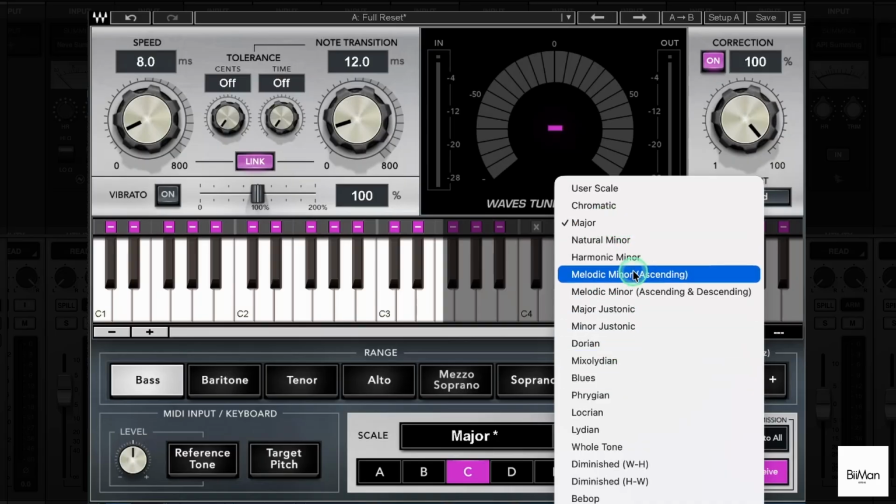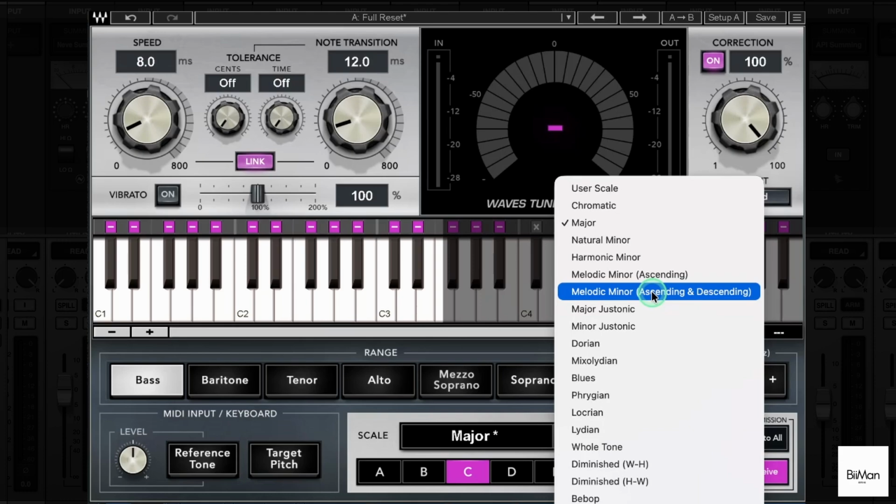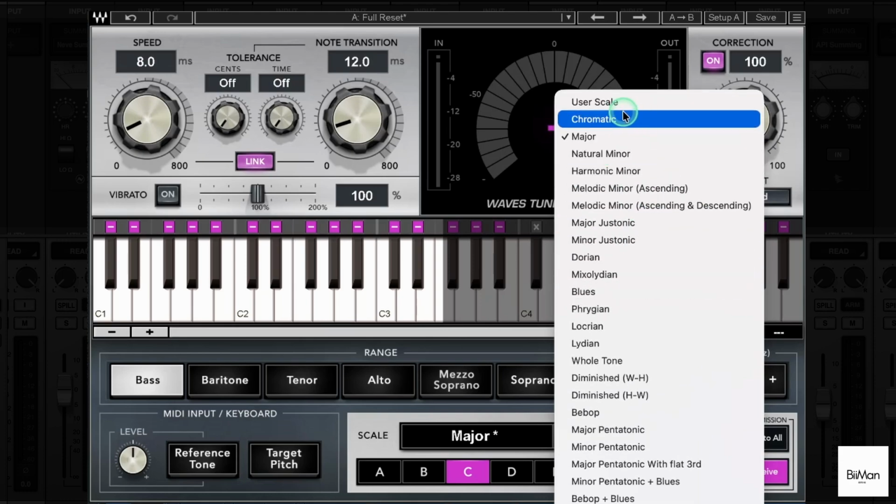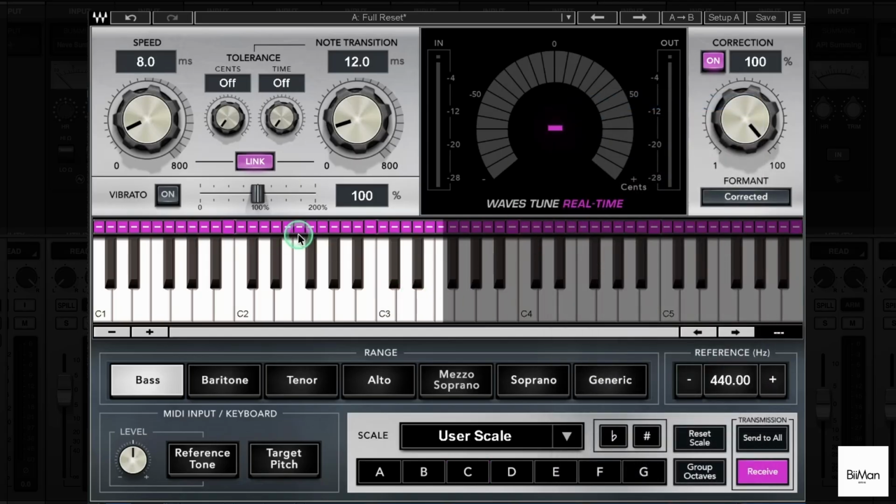So in case you're not satisfied with the scale you've set and you believe that the singer's performance was right, you want to play around with these different scales, something might work out differently and turn out better than your natural major or minor scale, you can also set a user scale. When you select this user scale, every note becomes illegal. You can go in and manually select one note after the other and make it legal. You can create your own scale and make it work with the plugin. You see, guys, the plugin is not limited. You can actually set your own user scale and make it work.